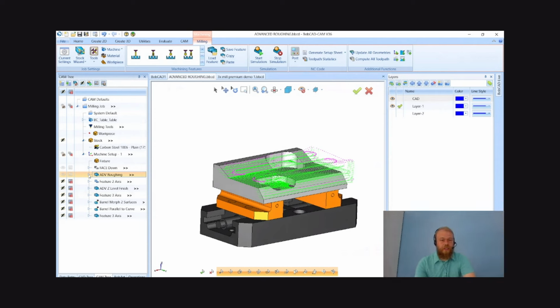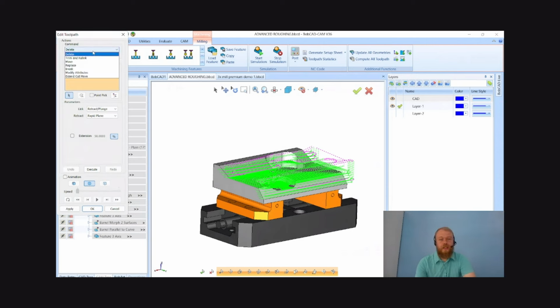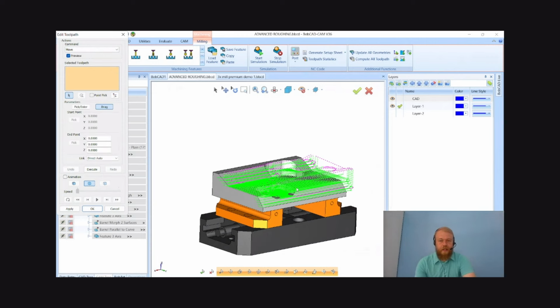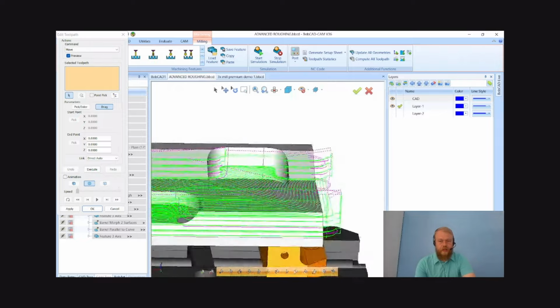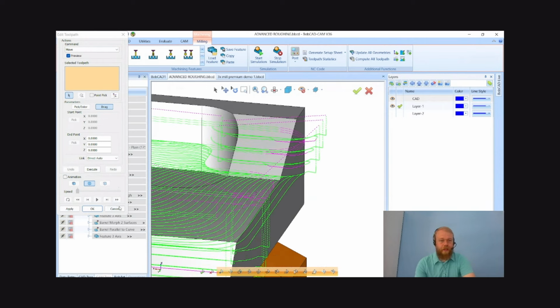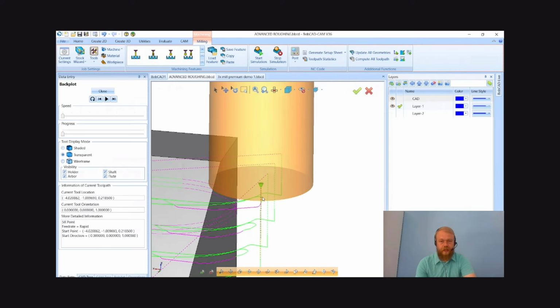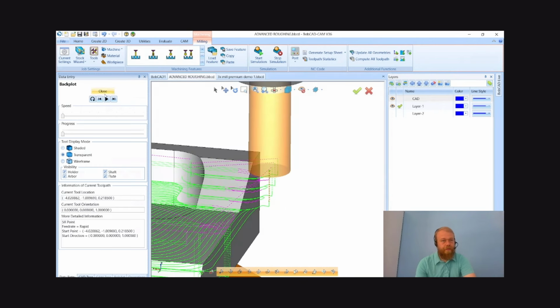So if I expand the feature, I right-click on the operation, we can go into our edit toolpath option, about halfway down there, or halfway up. And then we can delete any toolpath here. We can trim and relink. We can also move the toolpath. So if I try to remember where the entry is here, it's going to be somewhere on this side where it starts from the outside, works its way in, probably right here. If I don't know, I can just cancel out. I can right click on the operation and backplot first to see exactly where I'm starting. Okay, so I'm starting right here where that arrow is.